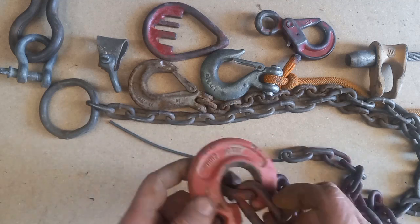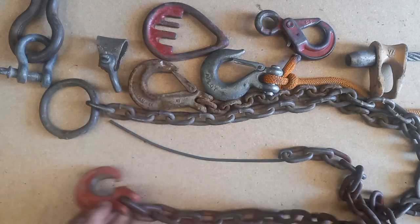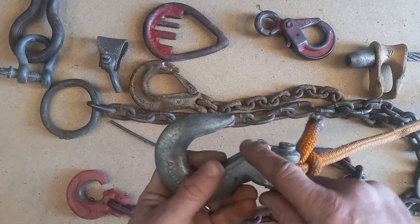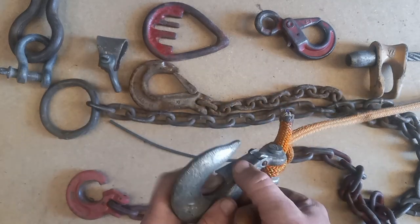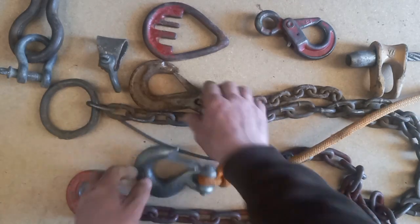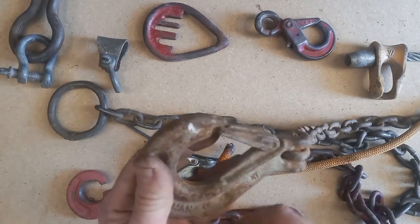This C-hook right here is pretty handy — drops in and is pretty good about not dropping a chain. You could use a regular open grab-type hook, but those gates and latches look cute outside of the woods. Once you skid that around on the ground a few times, you're going to rip that off. Everybody knows it. This style is a lot better — a lot more durable.